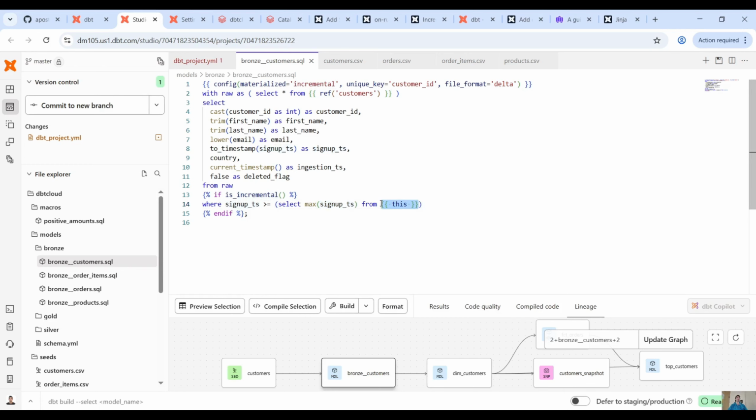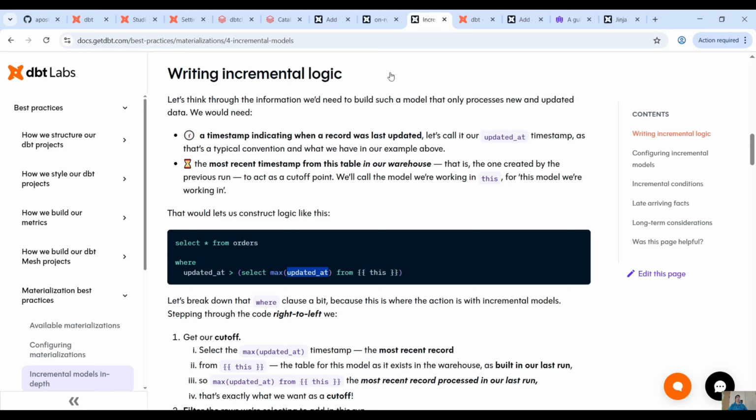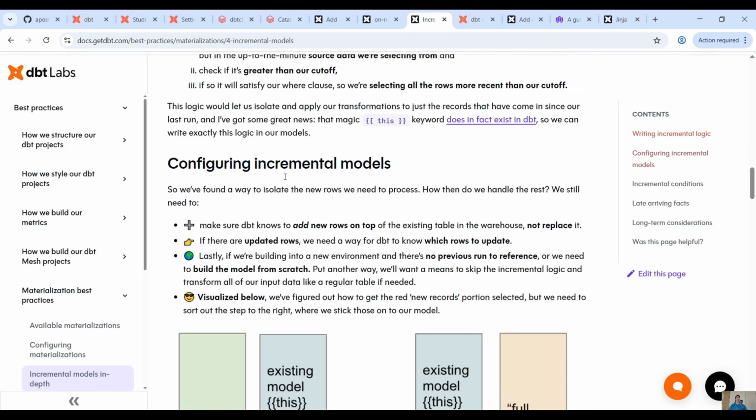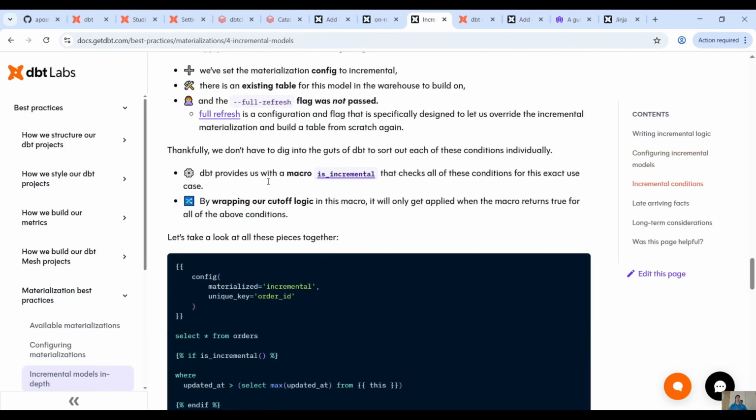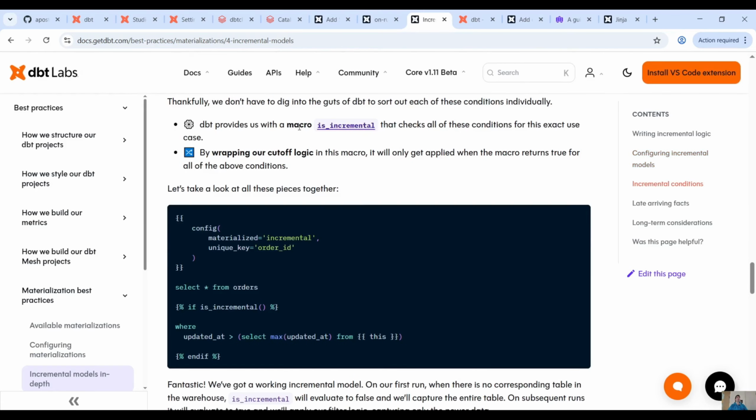This refers to the current state of the model as it is right now. And that's why we use sign_up_timestamp greater than or equal to the select max timestamp from the current state of the model. And we also use the is_incremental function. Here, as you can see, we have the is_incremental function. Where is that? Full refresh. The macro is_incremental checks all these conditions for this exact use case.